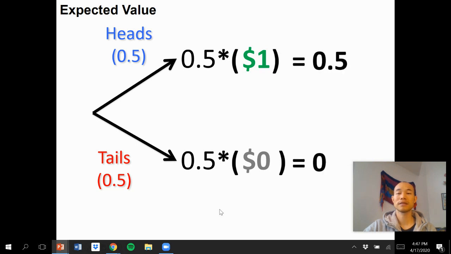So this is what it would look like. We multiply an event's probability by the amount it's worth, add them all up, and you get your expected value of 50 cents still. And what's nice is that even when the probabilities change, this method will still work because you're taking into account how often something happens and its value. This might help us with a more complicated example.